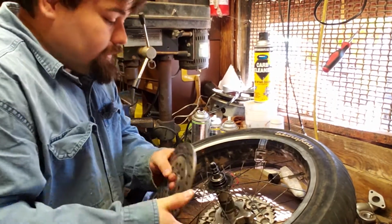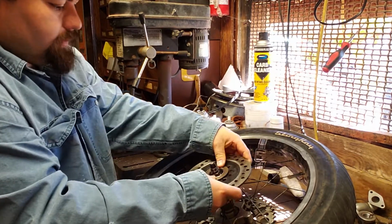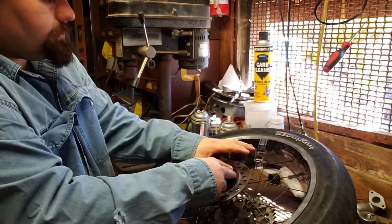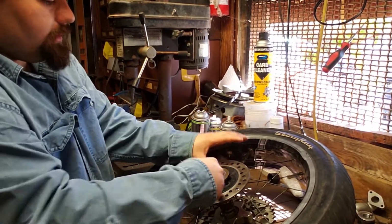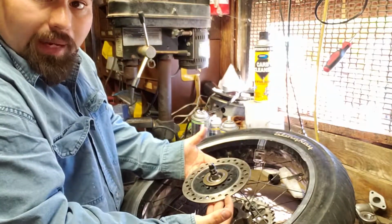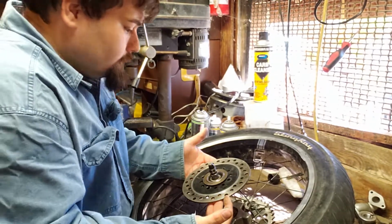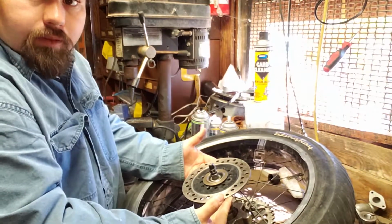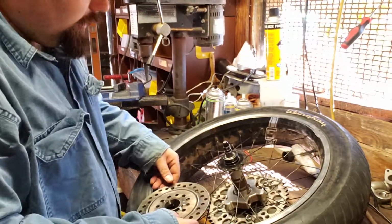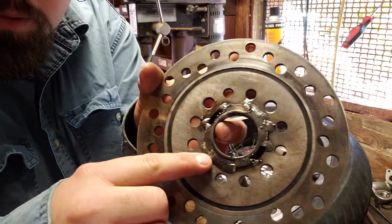And that's it. All it's gonna do is, you're gonna have it on like that. You're gonna be able to twist it on. It's not welded up yet, but it's gonna be like that. Now you have a disc brake, a disc in the back of your bike. Other than that, that's it. And we're gonna weld this up and we're gonna put it on. All right, and we just welded this up. Look at those welds right there.